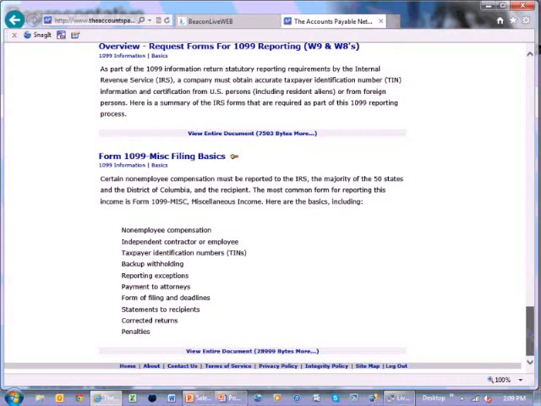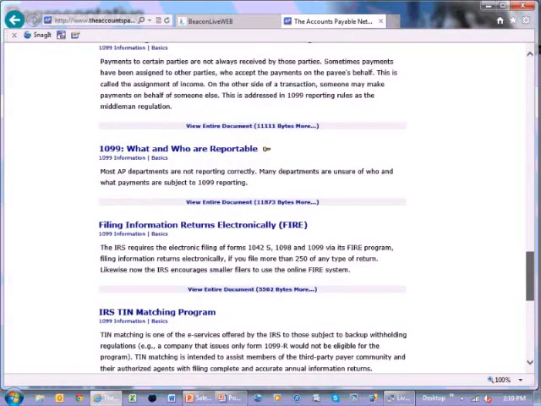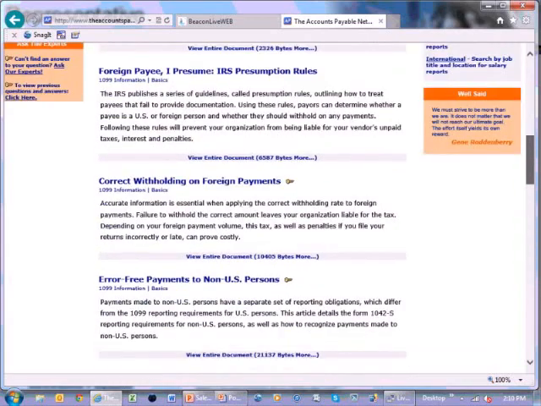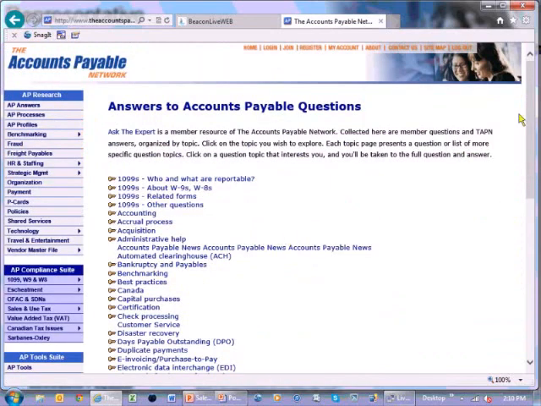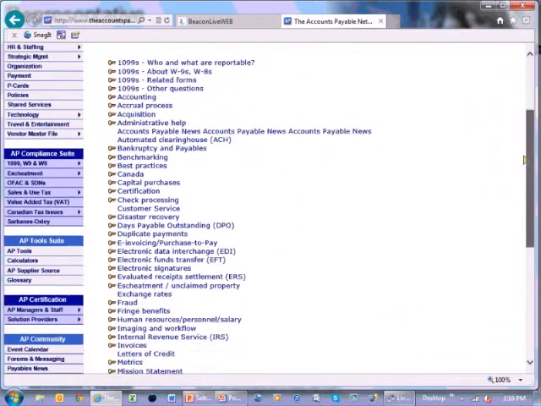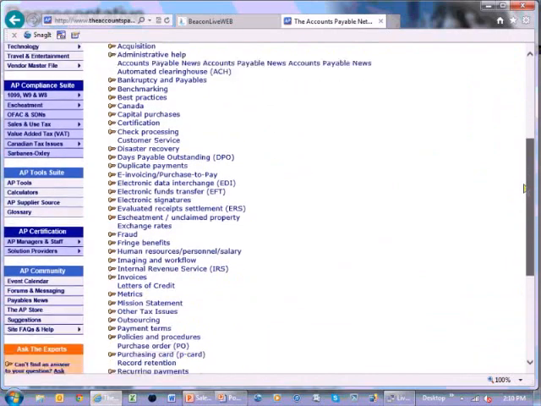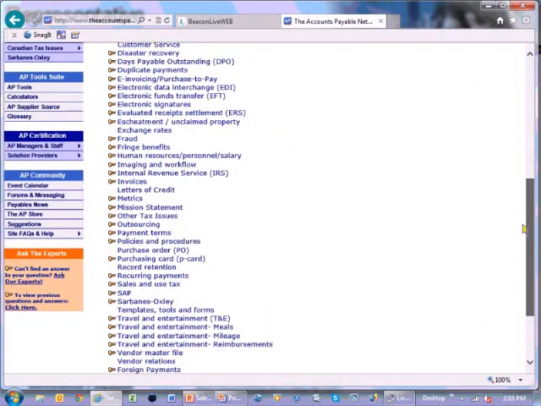Now, as many of you know, no matter how long you've been doing 1099s, inevitably some gray area question is going to pop up where you're just not quite sure what the answer is. Well, Tappan has something called Ask the Experts, where you can get that help or any other help whatsoever you need. Here's the Ask the Experts box. What I'm going to do is I'm going to click on the second line to view previous questions and answers. Here's the database of all the topics we've helped our members with. As you can see, it's everything under the sun.